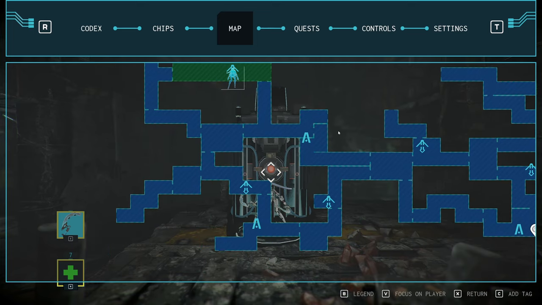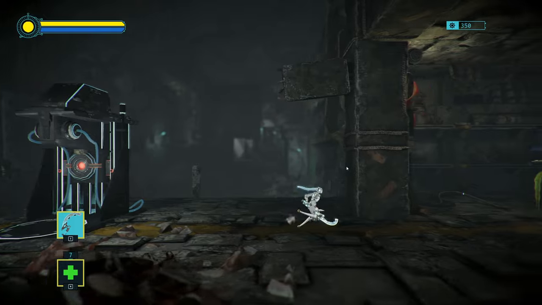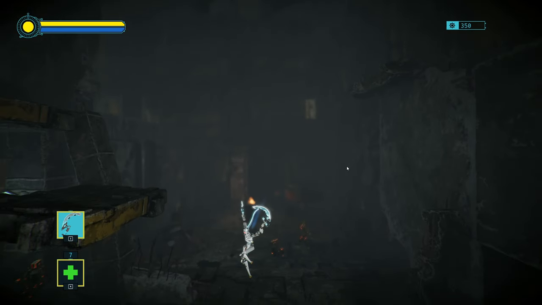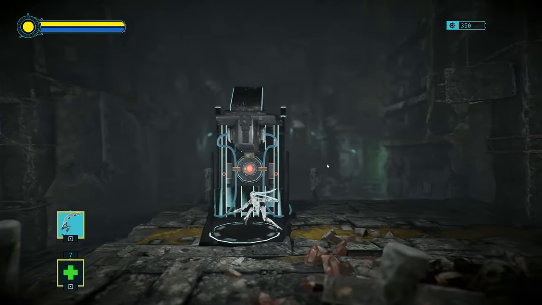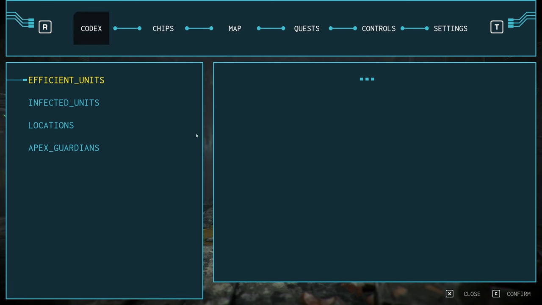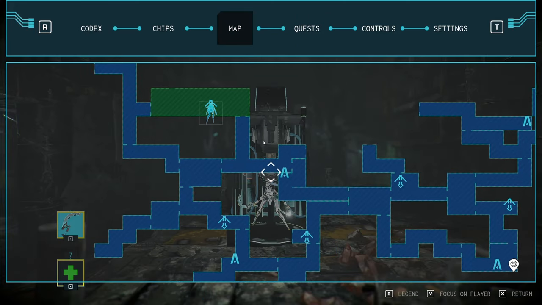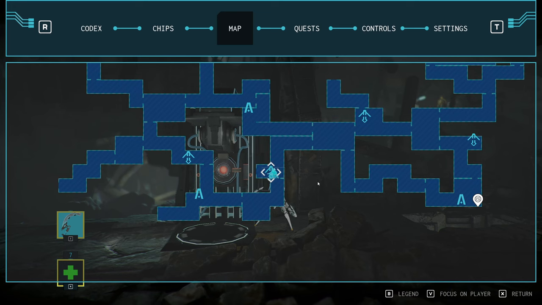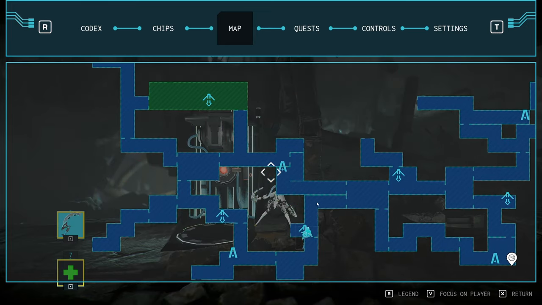Well, let's go to this area first. Actually, I'm gonna teleport. Wait a second. Press here. Actually.